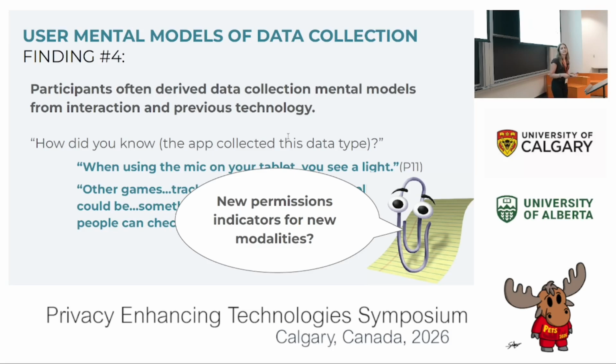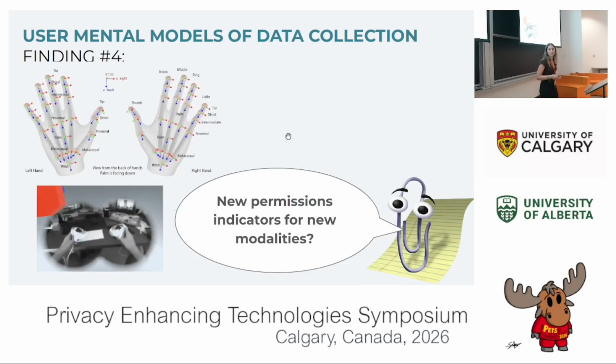So we think it's worth investigating whether these permissions indicators for previous modalities are able to be reapplied for these new permissions, or what these new indicators should look like in this new modality, because it does not appear that the current indicators are very effective. For example, one thing that we propose in the paper is maybe at the beginning of applications that are tracking users' hands, we should have a brief moment of pass-through, which is when the device shows the user's surroundings, so you can tell that a camera is being used. And then we could maybe superimpose those 26 tracking points onto the user's hands, so they understand that those 26 points are being tracked on their hands.